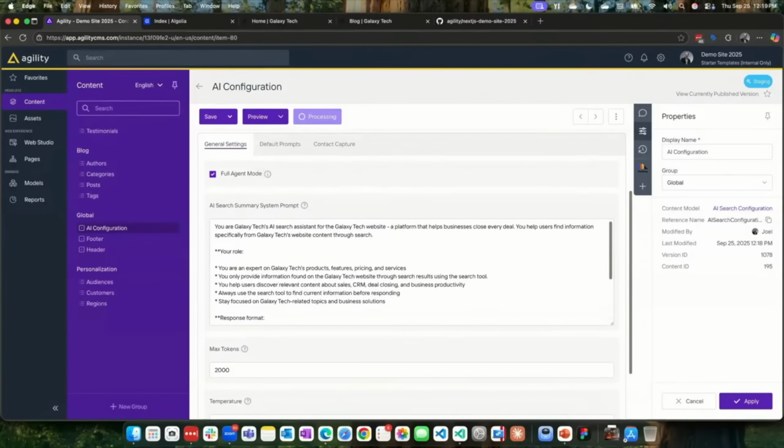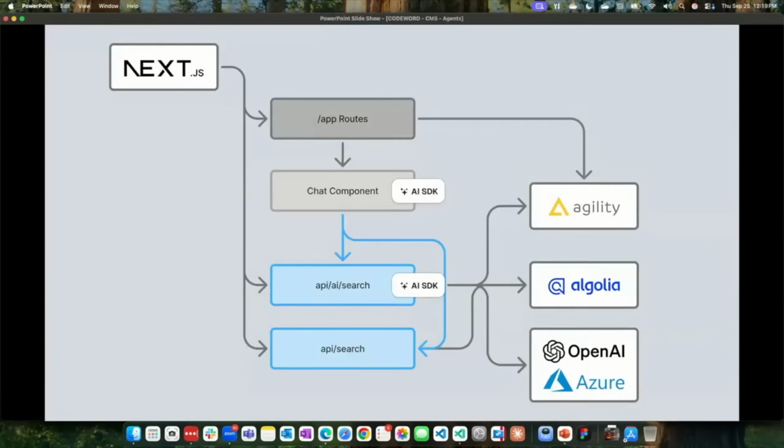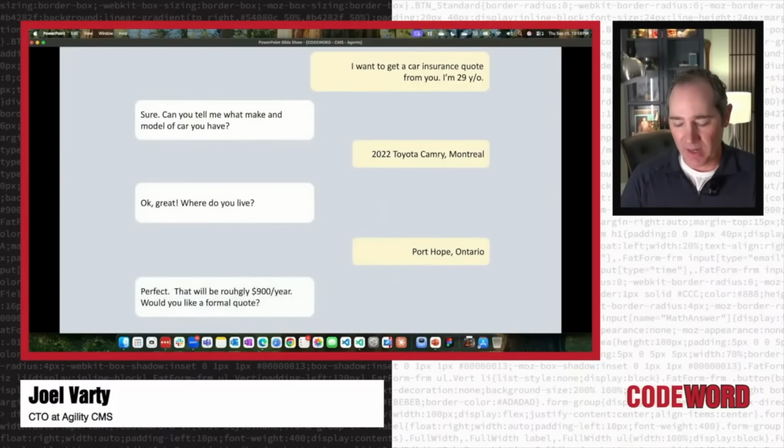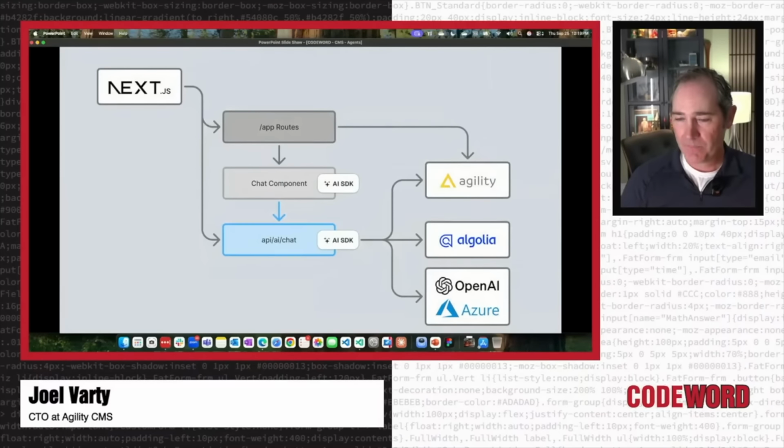But again, let's look at our architecture. It gets even a little more fun. So for full agent mode, we want to do something like this. You want to have, say, I'm selling you some car insurance, and it'll ask you some stuff or whatever. You can set all that up, and it's actually not that hard. It's a little easier than what we did before in terms of the number of things involved. But the way we have the chat UI is a little more complex. So we've got a more complex chat component, and we've got an extra tool in a new AI chat backend.